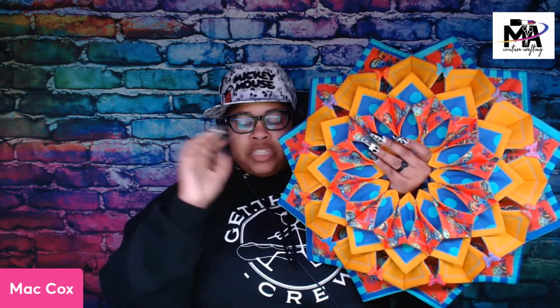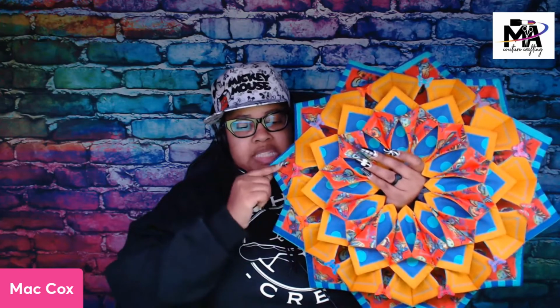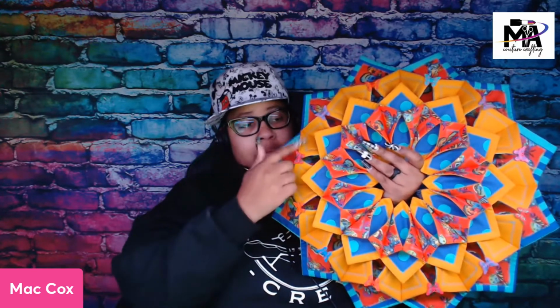I know people like to do the stitch and fold wreath with the one layer, but the two layer just looks better, in my opinion. Also, I get questions all the time about how I attach the smaller one to this. I've seen people staple it, but I couldn't figure out where they were stapling it not to see it. I grabbed a hot glue gun and I hot glued this right onto the second one. I haven't had any problems with it coming out or anything like that.